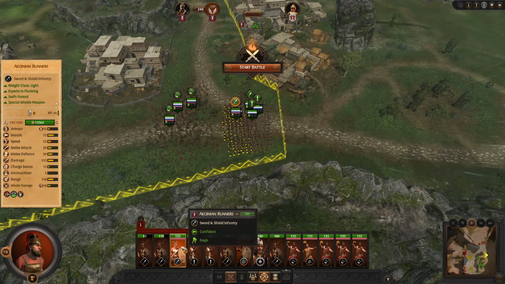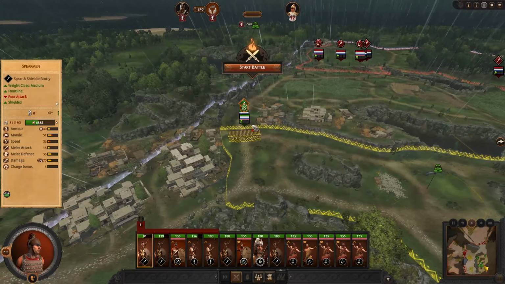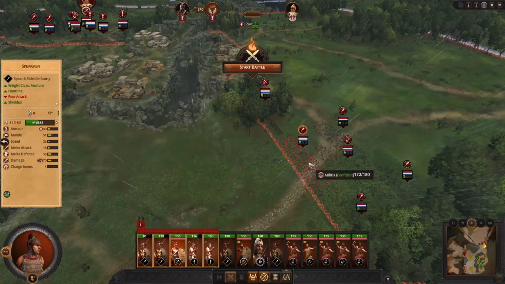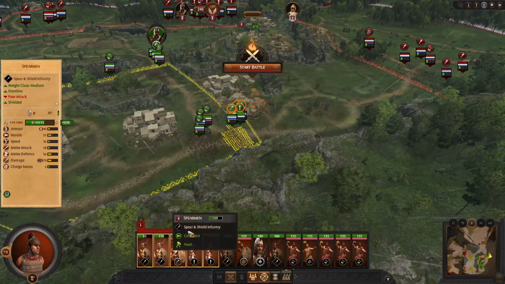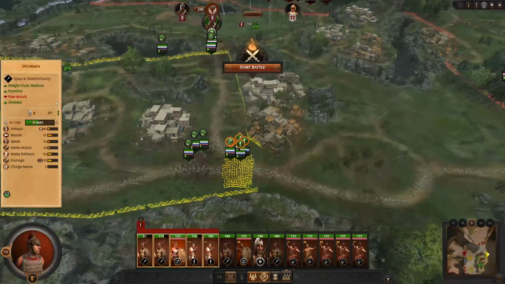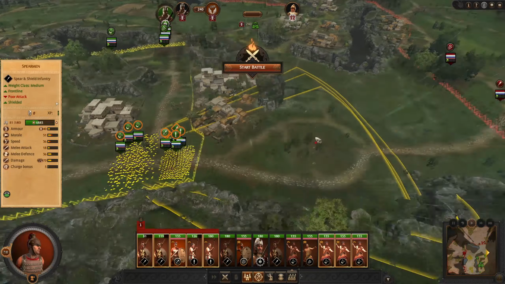If they are particularly strong, you could use 1 more spearman to either of these choke points if you want to. In this case, I reckon we could do better by using the damaged units here, so we can match up and swing around these guys as well. So we are going to bring those guys out and hopefully destroy them and then proceed.